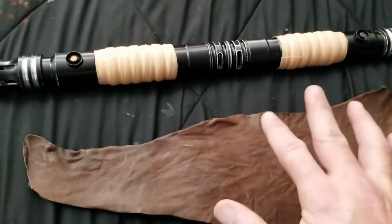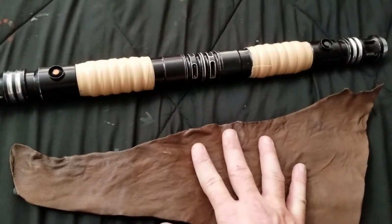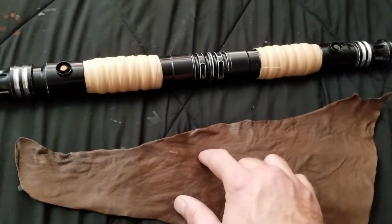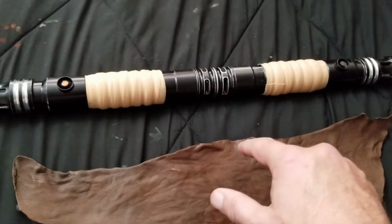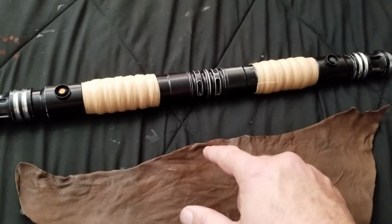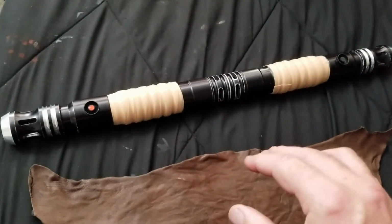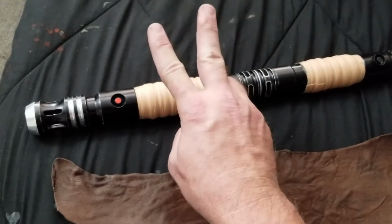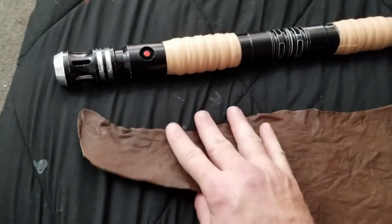Now, over the holidays, I received this from one of the guys over at Ultrasabers, specifically Nicholas. I'm not going to give you his handle, mostly because some might object to it over a PC channel. But my intent is to replace the athletic tape with the goat skin here.